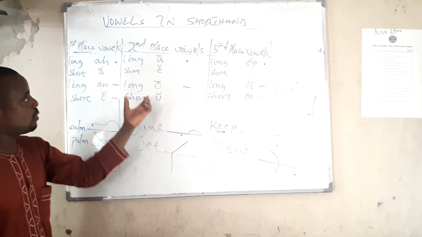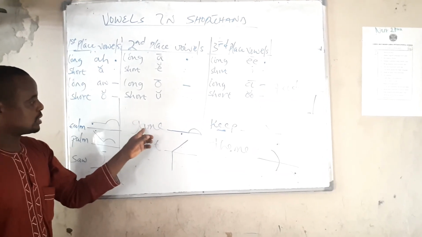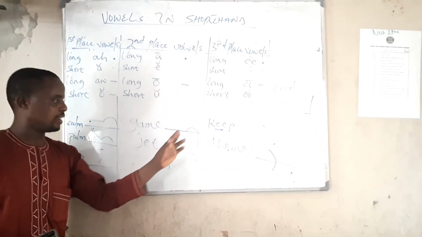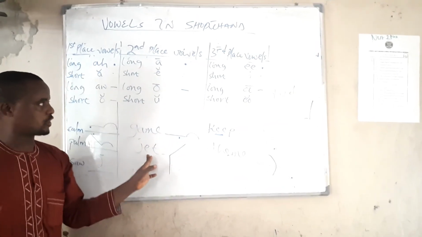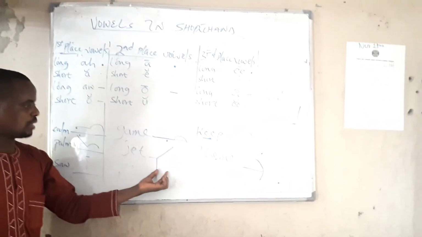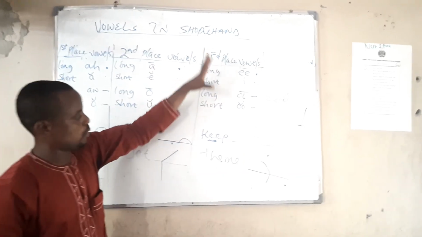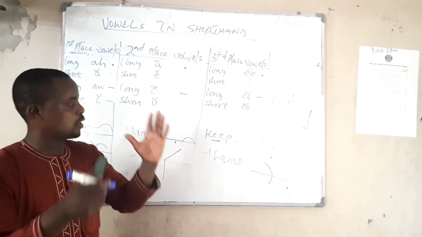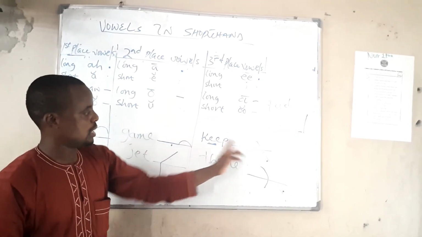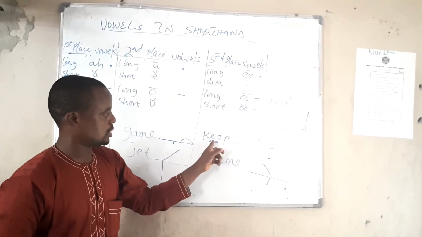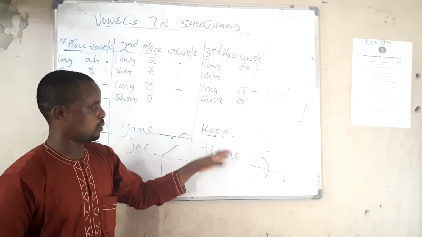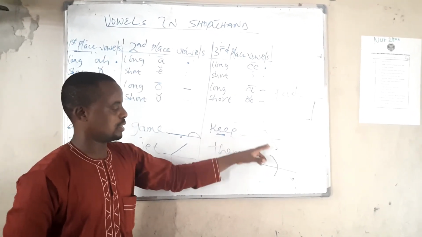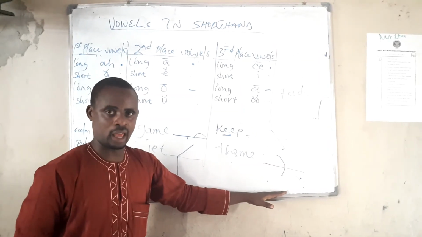Then second place vowels, we say again, because this is A. Then the second place vowel is written on the line. That is why I say again, jet. So you can see the outline is on the line, and the same thing for sideflex vowels. We say a sideflex vowel is written through the line. That is why you can see keep, because this is long E, a sideflex vowel, then T, long E is a sideflex vowel. That is why you can see the outline through the line.